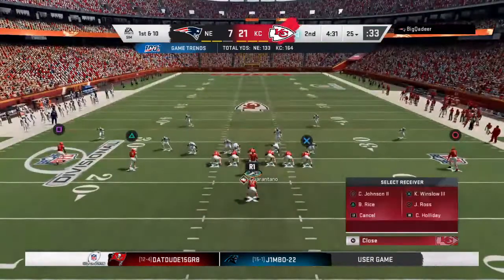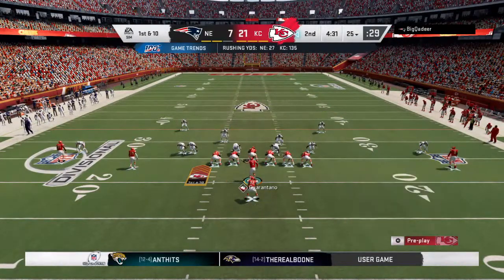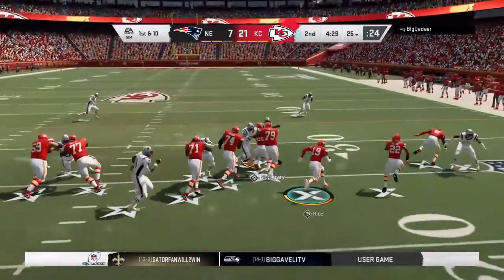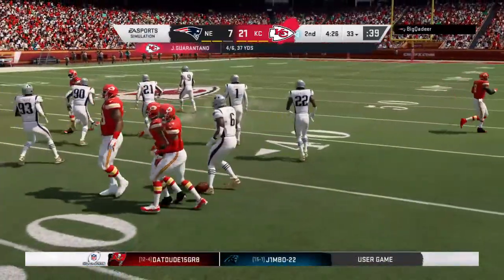Let's go. The KC offense out of the huddle, ready for their next drive. And they're coming off a 3-and-out, my friend. I think they've got to look at that play sheet and go to a spot that they haven't gone before. Time to shake things up a little bit to try and get this offense moving. Okay, so how do you do that? How do you shake things up?